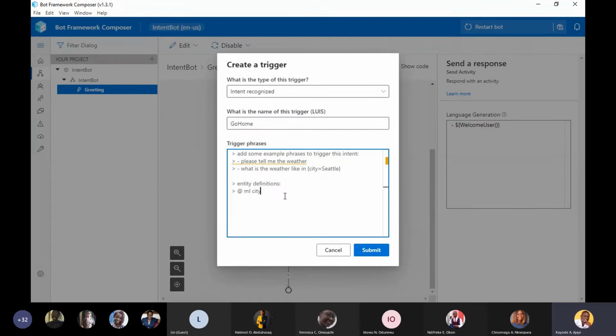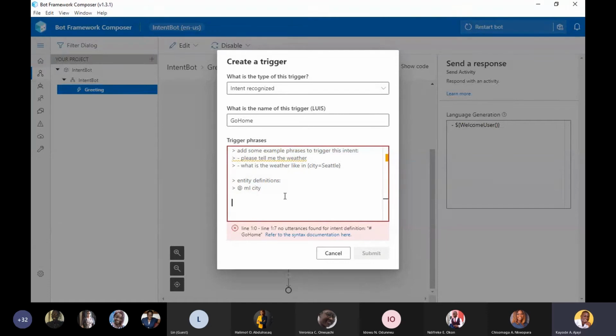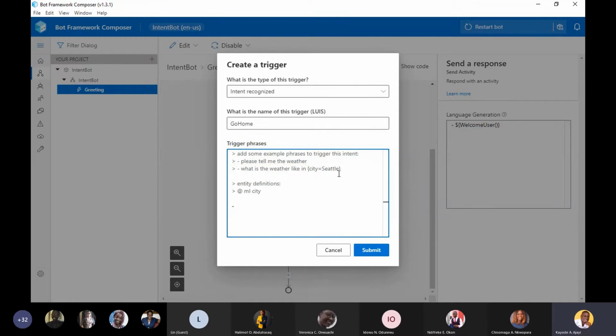Forgive me for not having a much more business-centric example. Still, it's the same concept of natural language generation. As you can see, it says add some example phrases to trigger this intent. I'm going to show us something after now, but you can see this trigger that we are using here is a Lewis trigger. What that really means is that we have language understanding. There's another kind of trigger, the regular expression trigger. That one recognizes only what you type here. But when you use a Lewis trigger, then you don't have to type all the possible examples of the text. You can be flexible with it and it's actually going to recognize it.